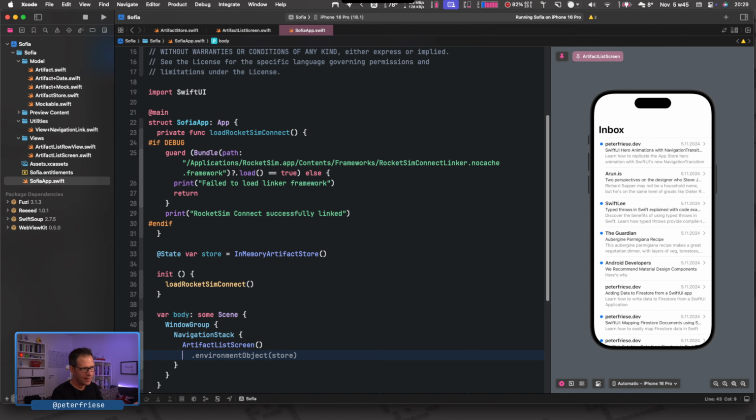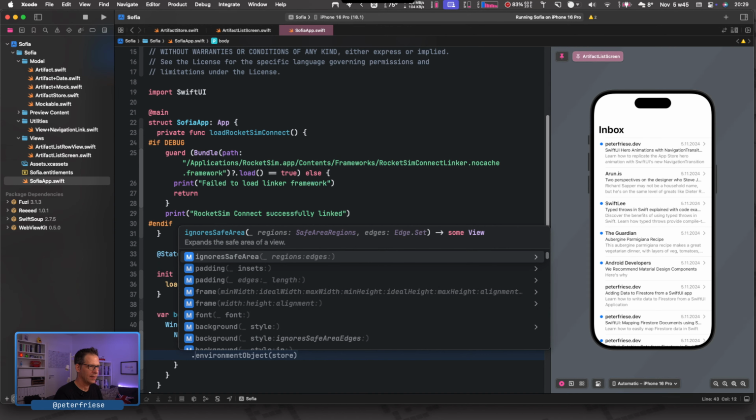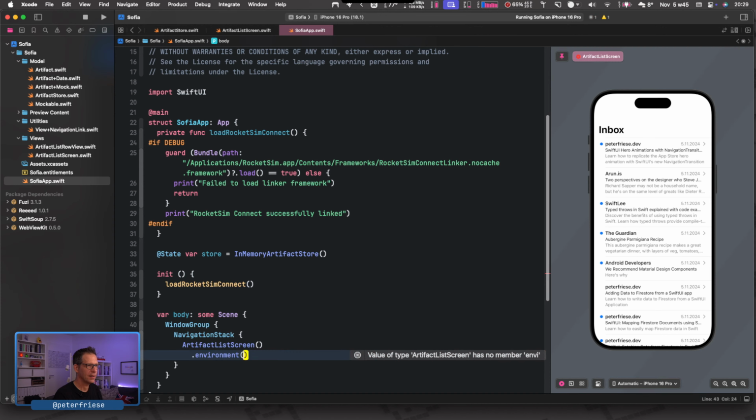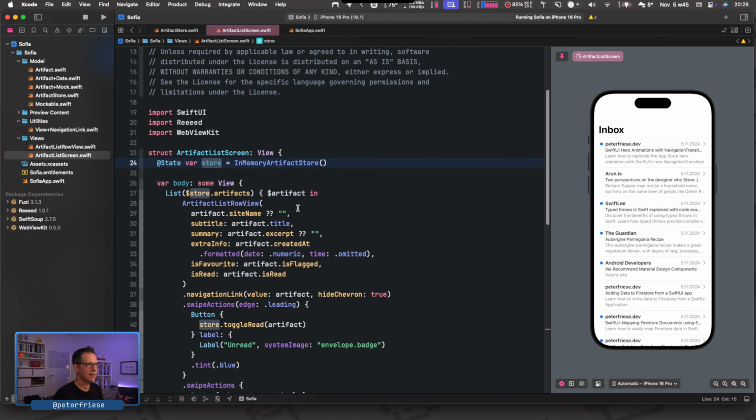Again, this suggestion is not too bad, but instead of using add environment object, I'm going to use the environment modifier here and just put the store in there. Okay, like that. And then I need to update this here.